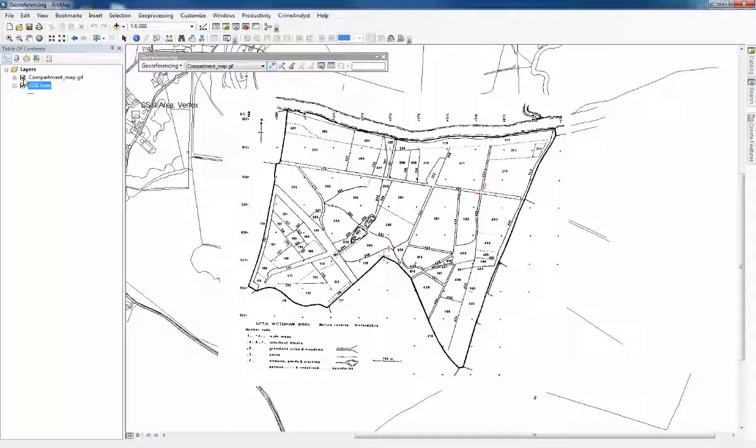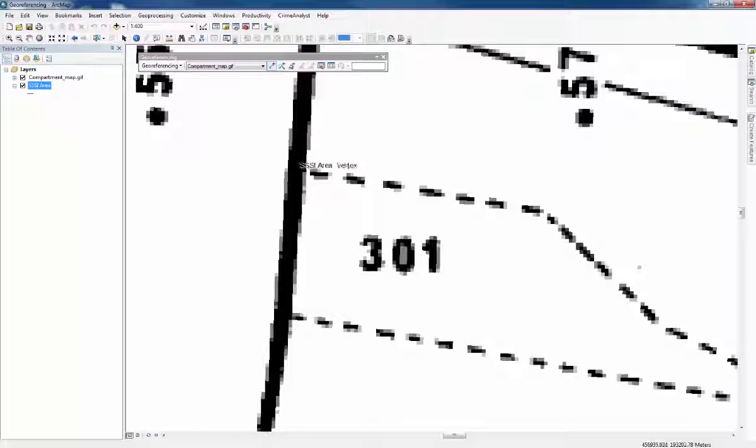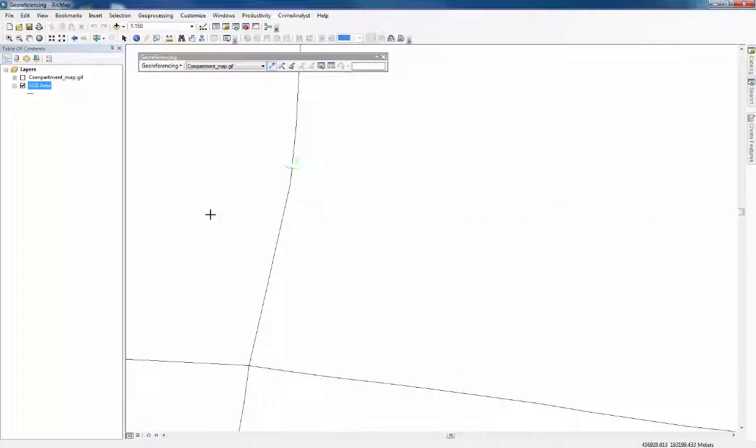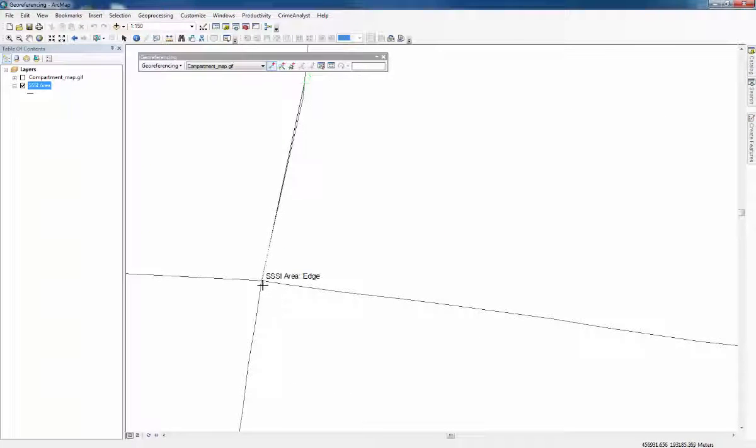So for the next thing, we'll go over to the left side of the image. And we'll put a control point just over here. So actually right there.